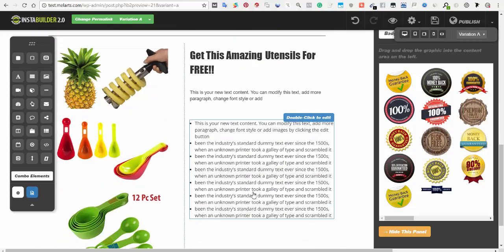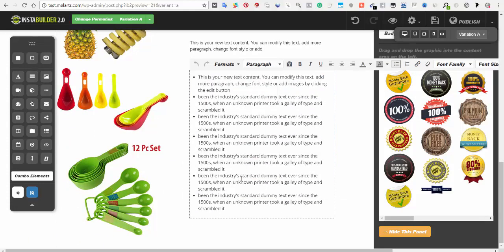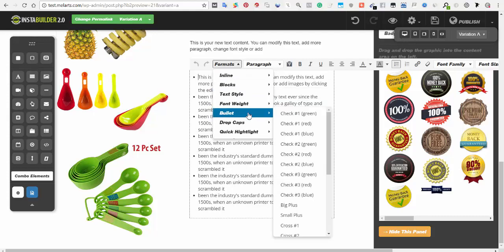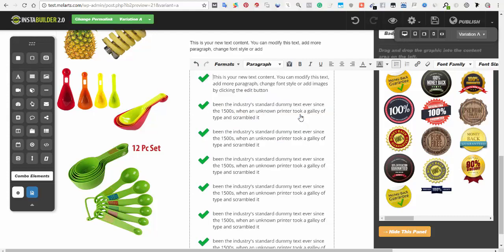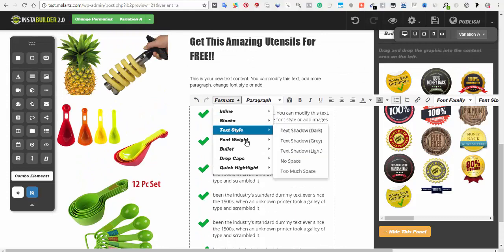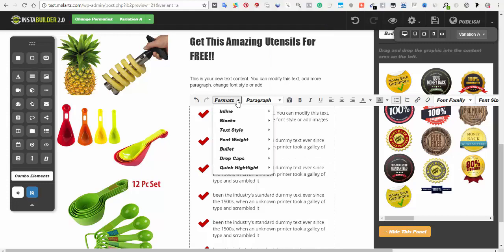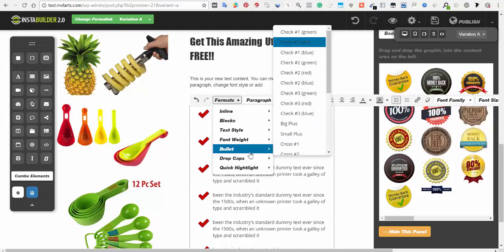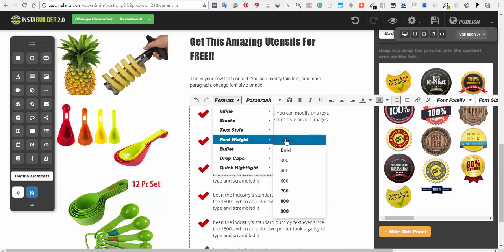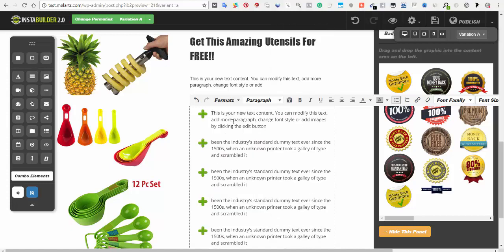But we are interested in how we can make these bullet points something different. So we'll come over to bullet points, and you can see what we have here. You can decide to choose another red, or a big plus sign.